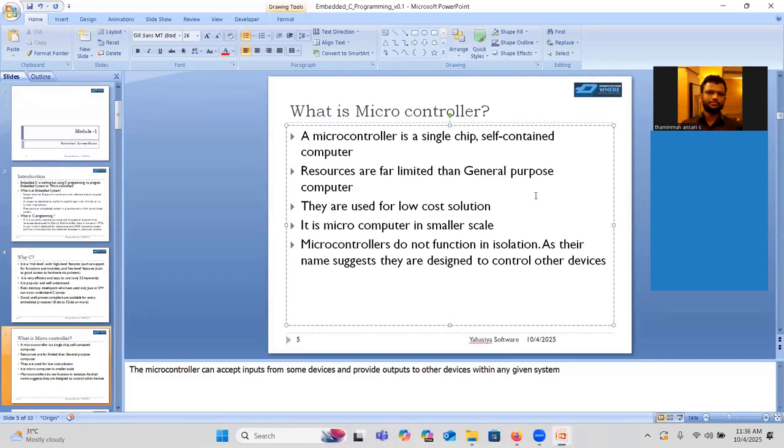We assemble different components. What is the difference between a microprocessor and a microcontroller? A microcontroller consists of a microprocessor in it, and it will have different peripherals. So together they will work. A microprocessor also can have peripherals, no? Some microprocessors have timers. I worked with some sort of digital signal processor. Those microprocessors are having timers, ports, everything.